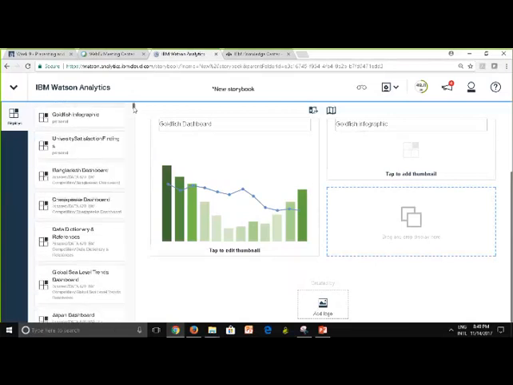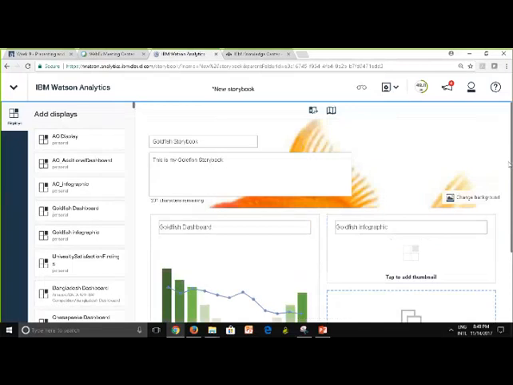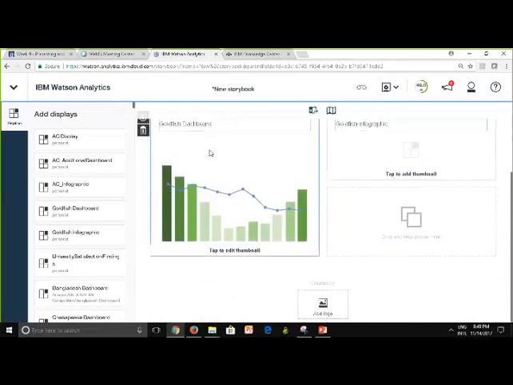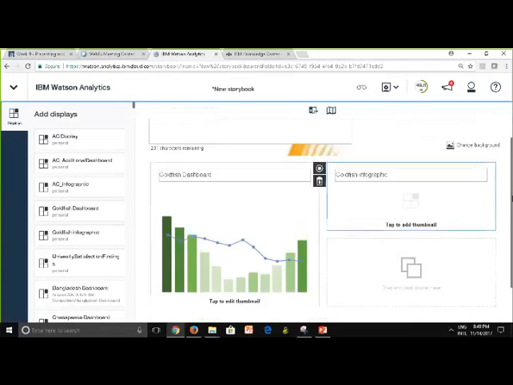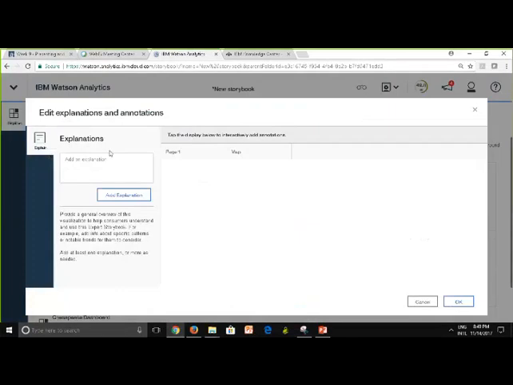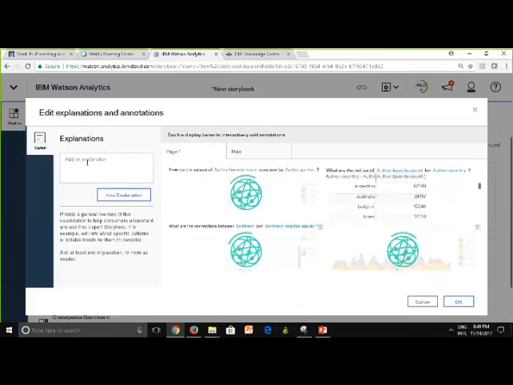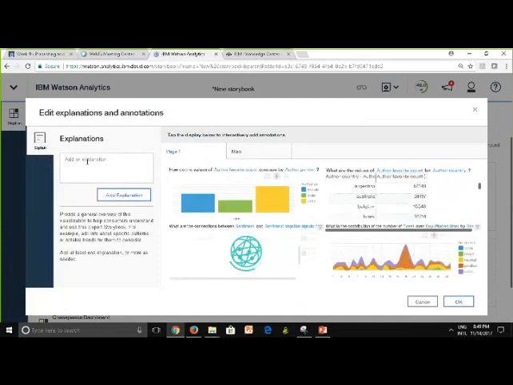But what else you could do is you could add, this is called the annotation. Annotation is a short note about the visualization, so you can click here, and it will take you. Notice that, what is this? I have 2 tabs. Those are exactly the tabs of the dashboard that I created earlier today. And here I can just type in my explanation. So let's just do this.